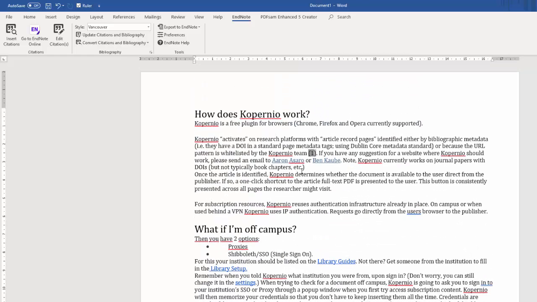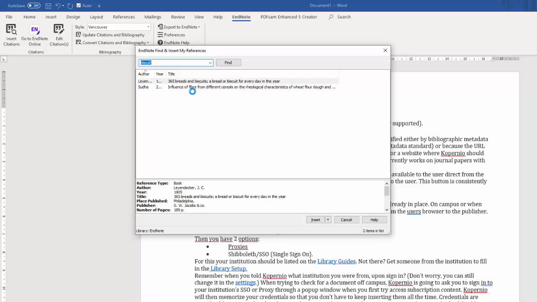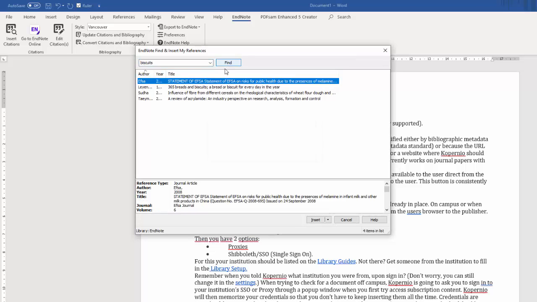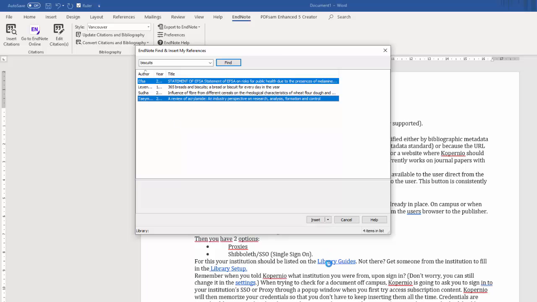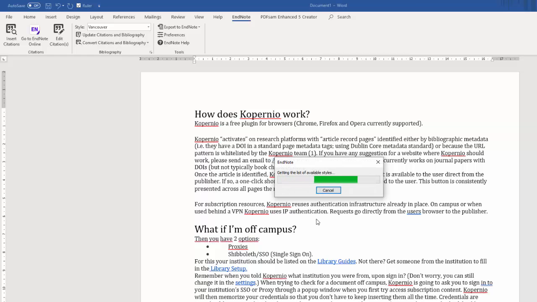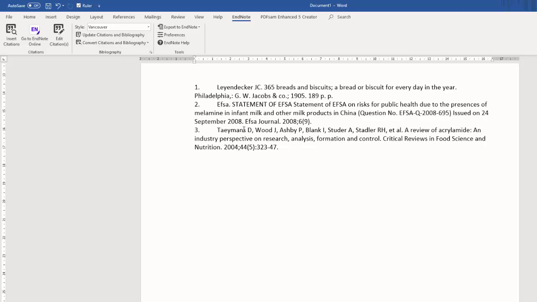If I want to put another link, I'll go to Insert Citations once again. Okay, probably I'll need two of them here. I'll select them with Control and press Insert again. Now I have two, and two were added to my reference list.